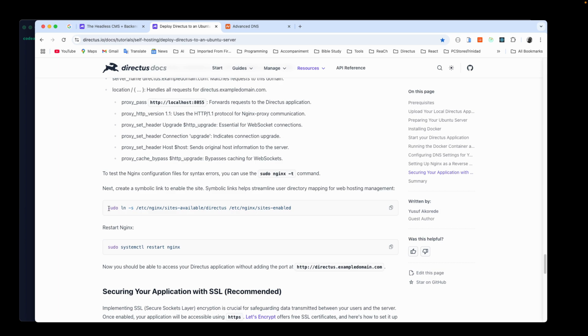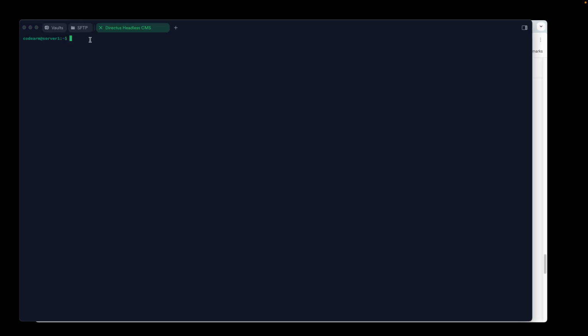We are going to copy this command. Let's paste it in. Of course, we have to change the name of our config file here. So in my case, well, let me rephrase that. I will have to change the name of my file here.